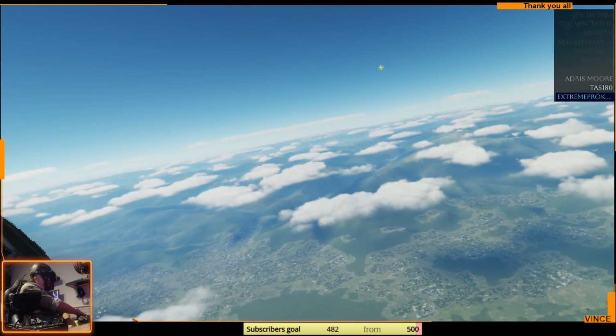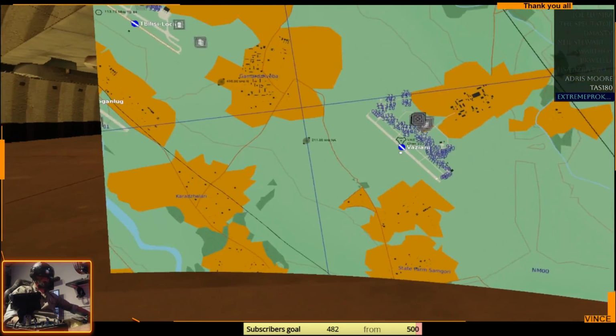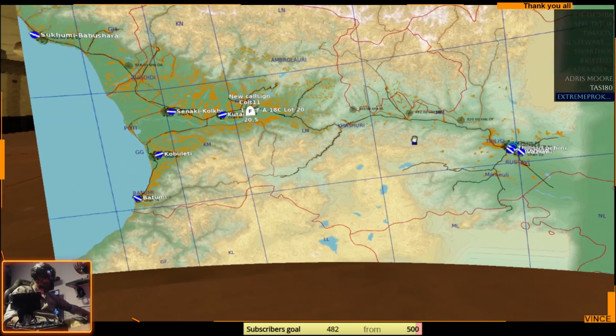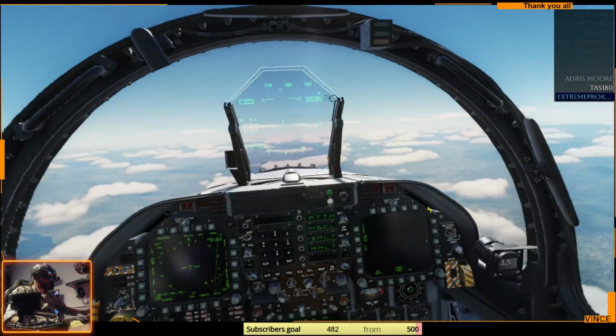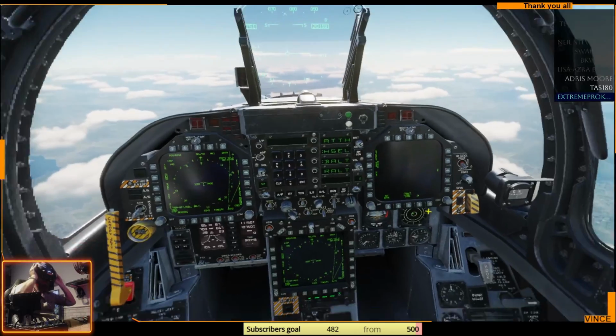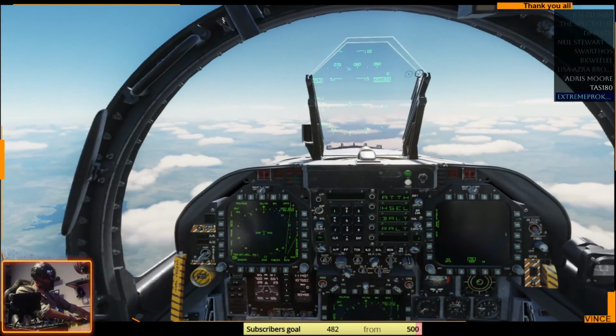Let's verify the position on the map. I'm at 20,000 feet. I can't hit any mountain at this altitude. Flying towards 076. Let's increase the time.